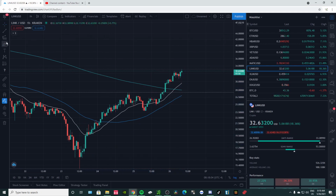Same for the downside. You play the first rundown, and then you also play the second rundown, but you don't want to play the third rundown because it could be just a false breakout, or it just makes a double bottom and doesn't even break out, and then continues to reverse. So that's why I think Chainlink will continue to consolidate here for a little bit, waiting for the 50 SMA to cross the 200 SMA. That's going to be a very, very good bullish sign.